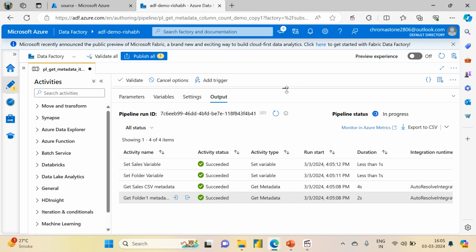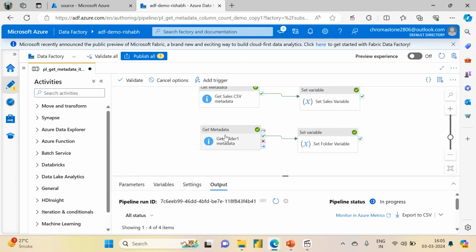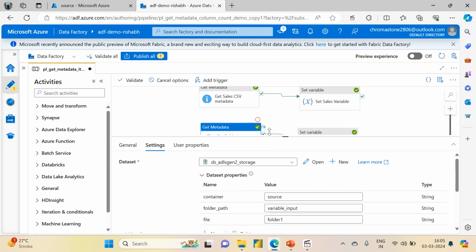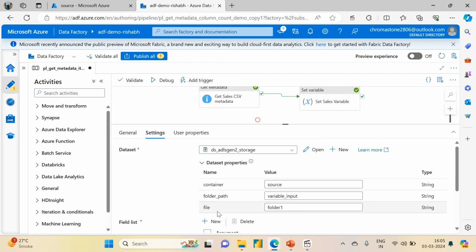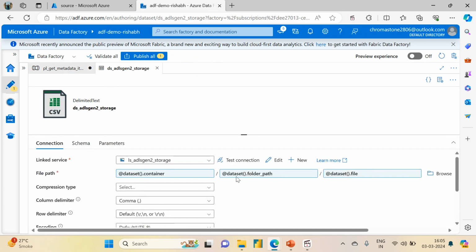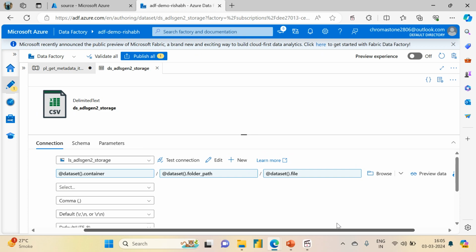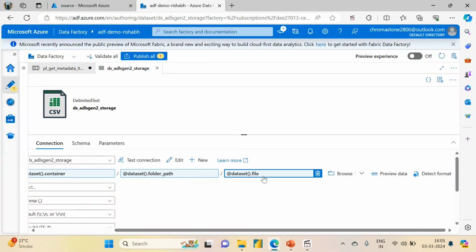The problem with this particular thing is, since we are using an already existing data set where we have our data set predefined, you have to give the file name here, and since the last part is always the file name, it is giving you the problem. Okay, so let's use a separate data set.